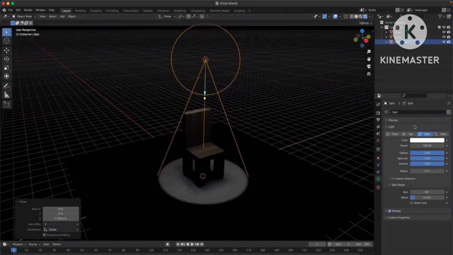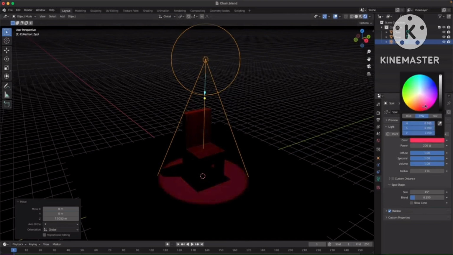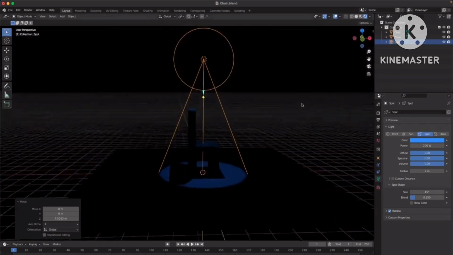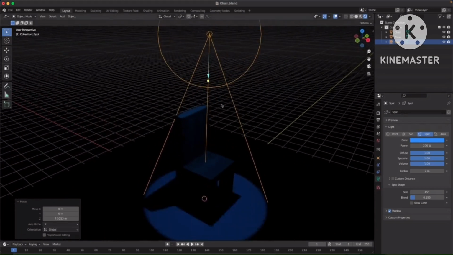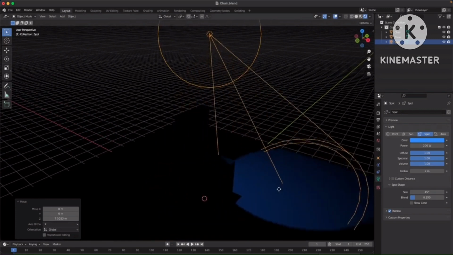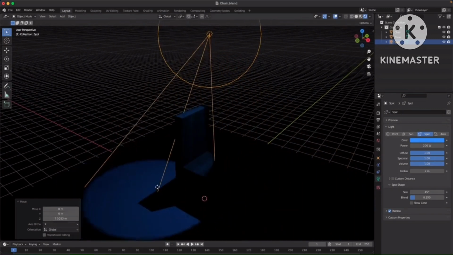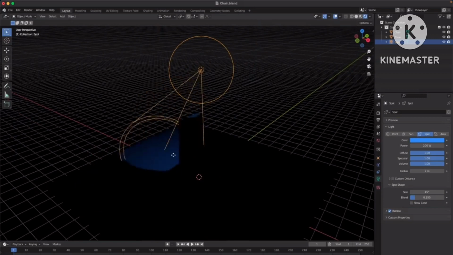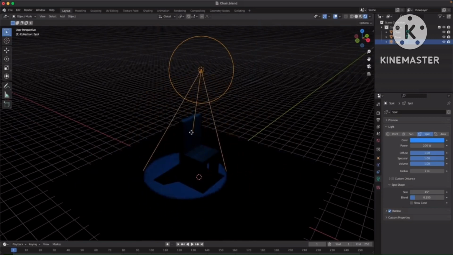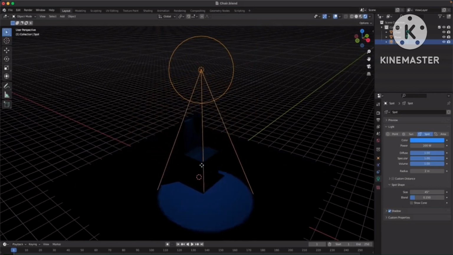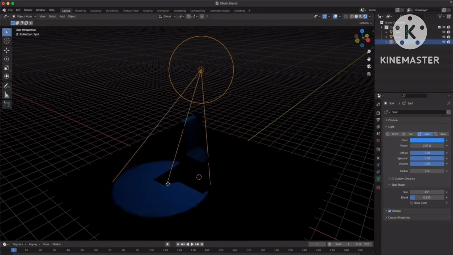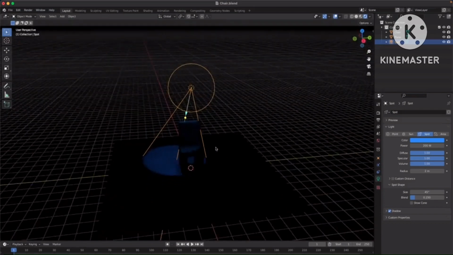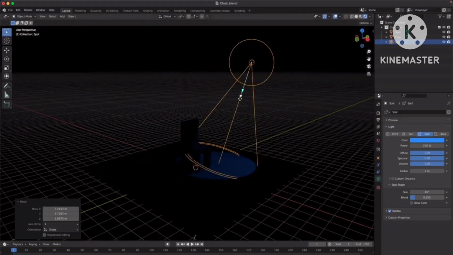You can also change the color of the spotlight exactly the same as the point light. So I can change this to maybe a blue color, and you can see how that affects it. You can also use this yellow dot to position your spotlight, so you can simply click it and drag it around, and it will snap to objects if you want to point it to a specific area on the chair. Or you can just manually move it around until you are happy with the angle.